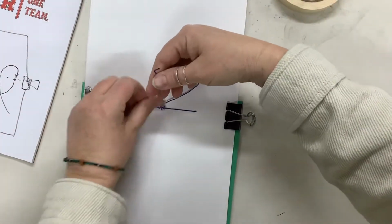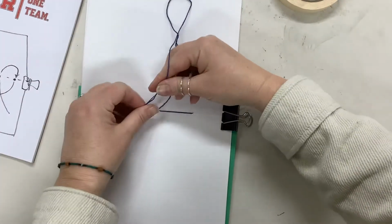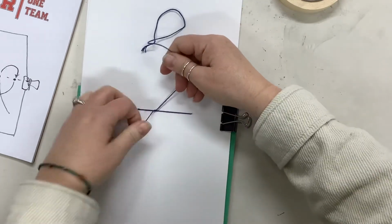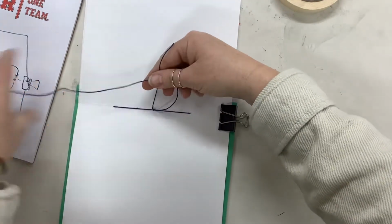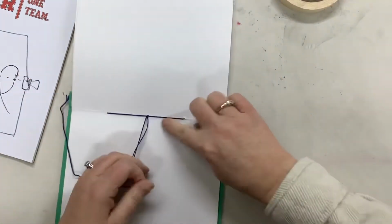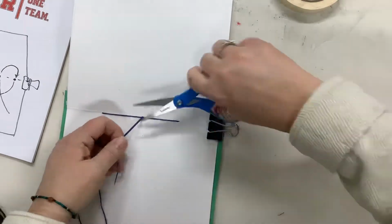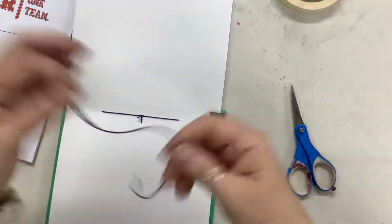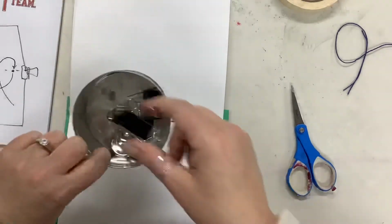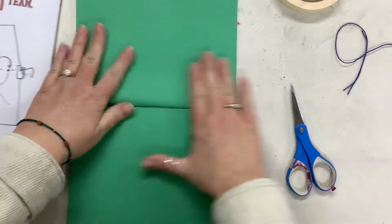And I'm going to knot over the stitch. So I'm going to just tie 2 or 3, just like at the beginning of tying your shoes, so that this stitch gets knotted down. Now I can cut the extra string off. This can go in the trash can. I can return my clip to the can. And my book here should now be stitched together.